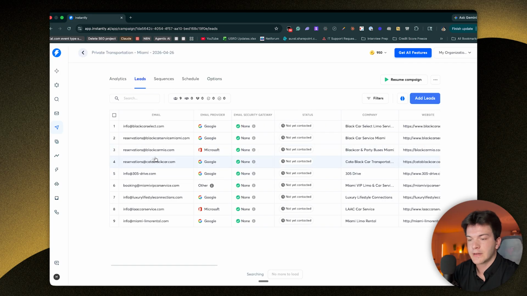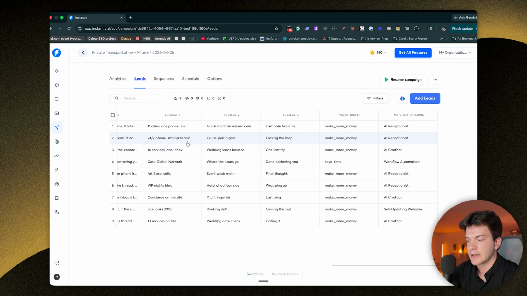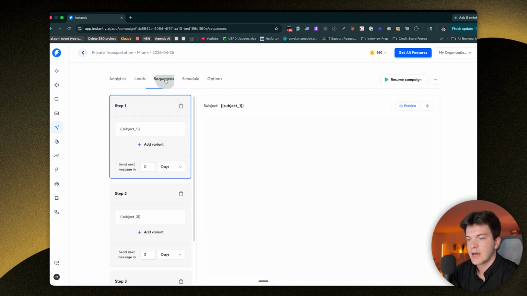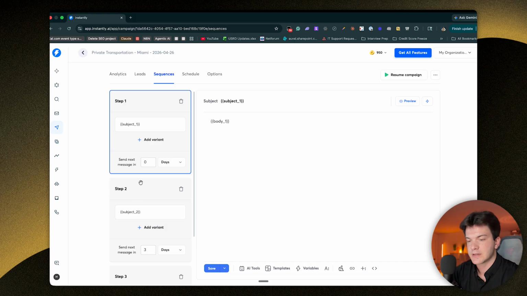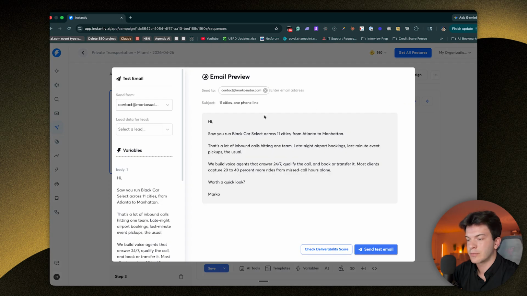In this campaign that Claude created, we can see that all of the leads that I showed you previously are here, and we can also check our sequence. Here we see that we have 3 steps in our sequence, which is the same that we defined in our skill. And just to preview to see that everything works properly. Yeah, and these are basically the emails from one of our potential leads. Everything checks out. That's basically it for this automation.